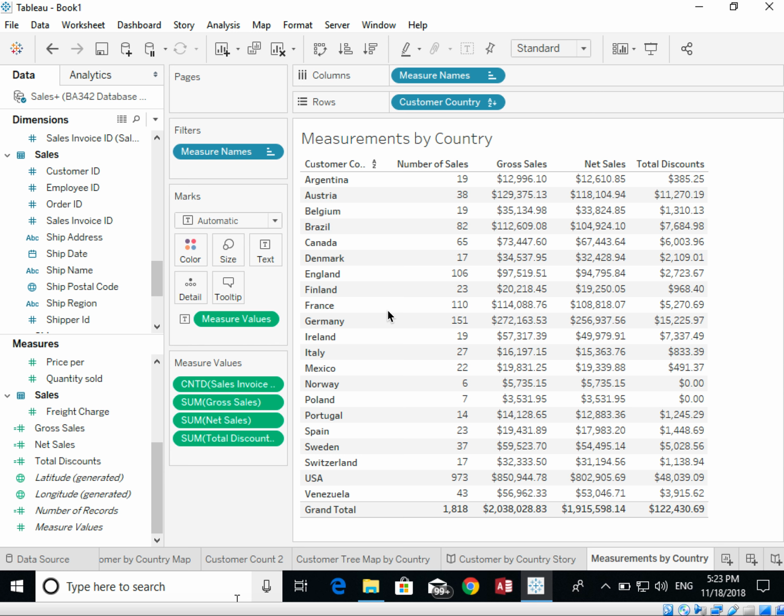To start off with, we're going to start with a new type of visualization. We're going to do a pie chart. I know that you're probably thinking, I can do a pie chart in Excel. The pie charts in Tableau are pretty cool, but they're also relatively difficult. So let's start with one that we can work with.